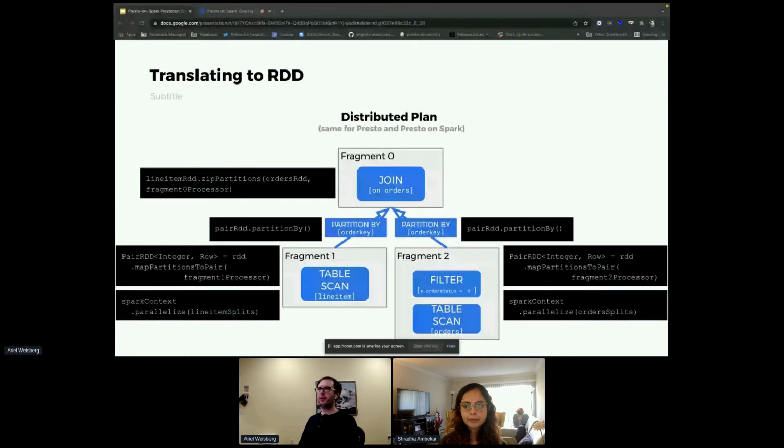Where things differ from Presto is that instead of a coordinator going into a loop, dispatching tasks to Presto workers to run a query, we instead define an RDD so that Spark can do it. We ask Spark to parallelize splits. A split is a portion of a table scan, and that will translate into a Presto task per split. And then we partition based on the number of output buckets we want for non-leaf stages. Internal stages will all be partitioned on bucket rather than key, as we do our own batching of rows in and out of the shuffle service and pre-partition in order to boost shuffle throughput.